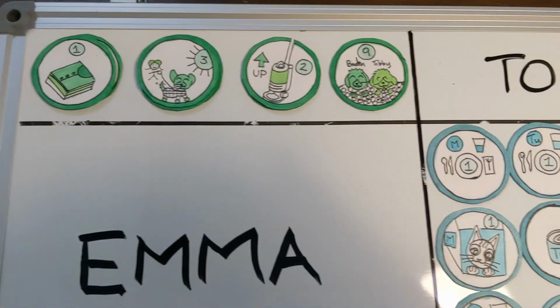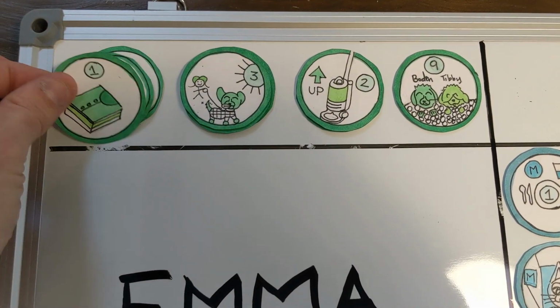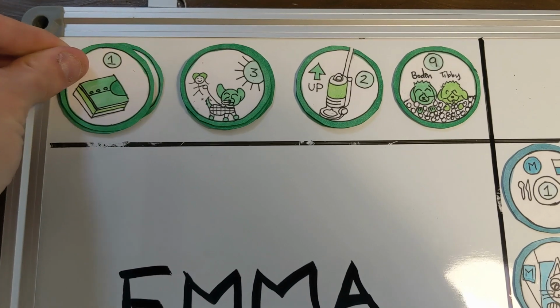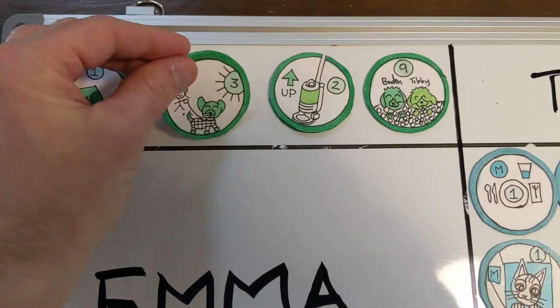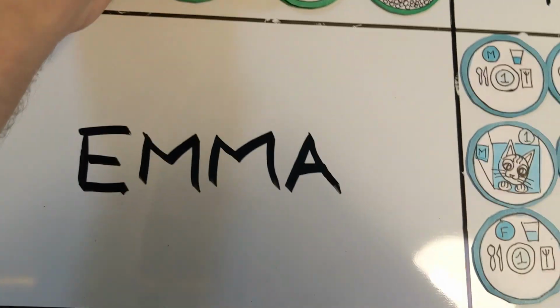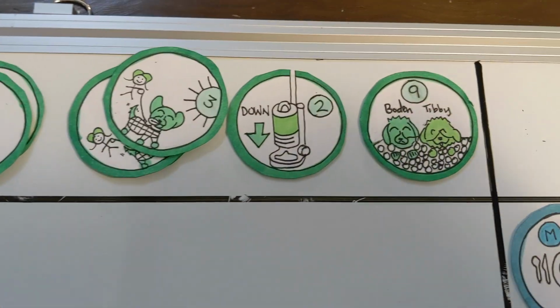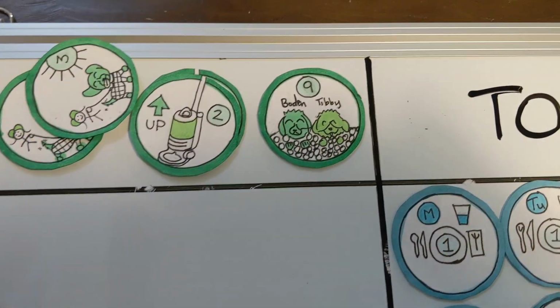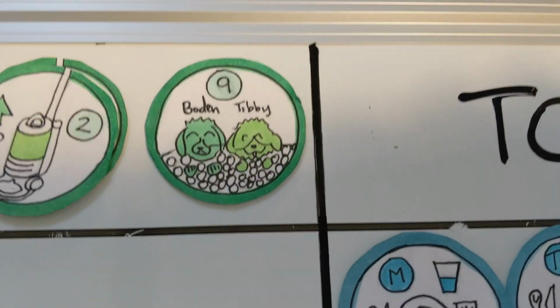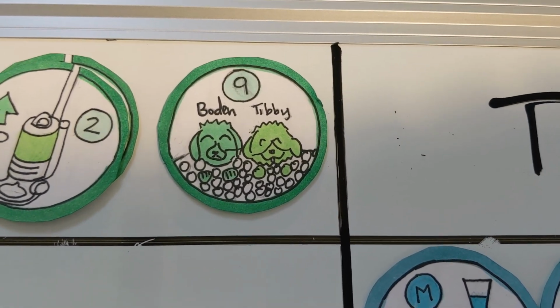The cool thing about this system is we have stretch goals, and these are great. So if they assist their mom in doing the laundry and folding clothes, they get a point. If they walk the dog, or dogs in our case, they get 3 points. And if they vacuum upstairs, 2 points, downstairs. And the big one, the big 9-pointer, which is easily divisible by 3 for the kids who participate, they give Bowden and Tibby, our dogs, a dog spa.